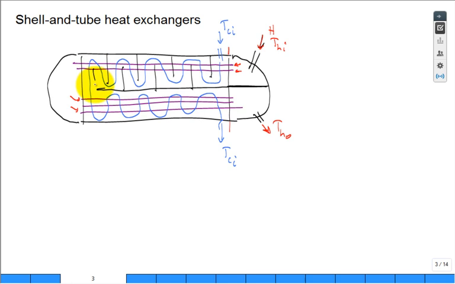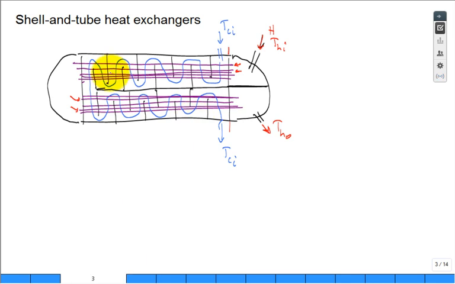True? You know, and this would be a very common type of configuration for a shell and tube heat exchanger. So on the shell side, you're forcing that flow across the tubes. Now, I've shown what, two tubes? You could put 50 tubes in there. You could put, I don't know, a pile of tubes in there. I mean, you're trying to draw it in 2D, but there's a lot of tubes you can put in there. And so you envision the pathway in that. And these are baffles, as you might expect, things to force the flow to go where you want it. All right.